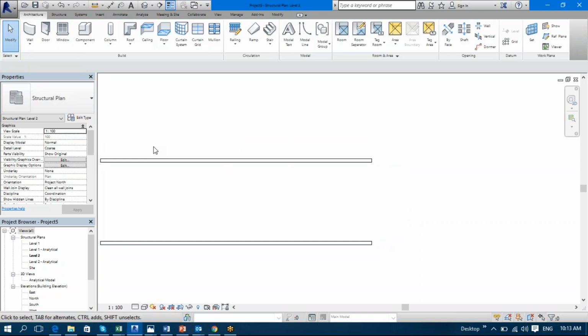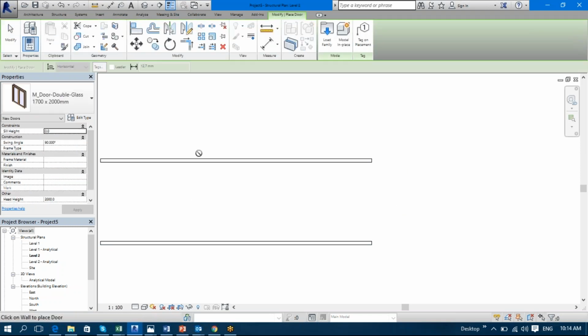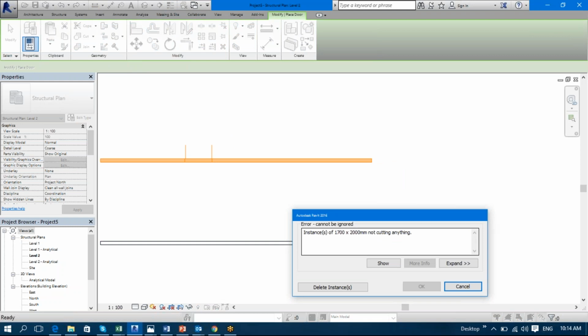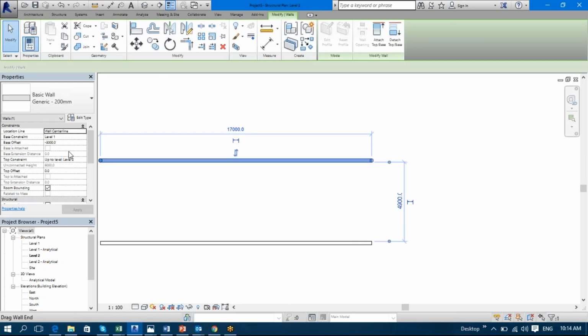Okay, so I should also tell you why it is not happening. Like I am creating a door, and the moment I select it, nothing is getting created. Why? As I told you, when I created this wall, I have not checked these instance properties. Instance properties clearly show that this wall will start with level 2.